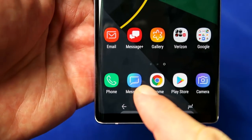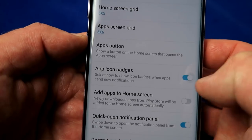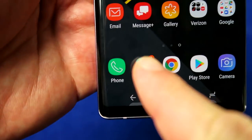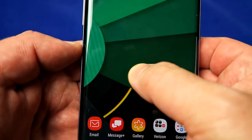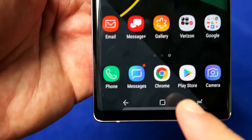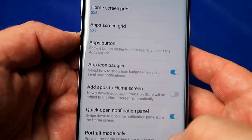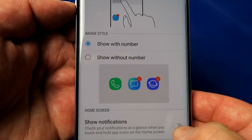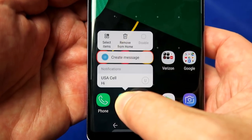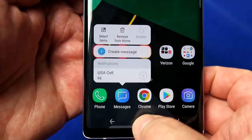Depending on your minimalist stance, you might want to enable or disable app icon badges. Long hold, choose home screen settings, and enable the app icon badge set to 'show with number' — any app with unread messages will give you a little number. Or choose 'show without number' for just a small dot indicating unread messages. You can also go into app icon badges and choose 'show notification,' which lets you long-hold an app to get a preview of your messages. It's all customizable depending on how much you want on your screen.